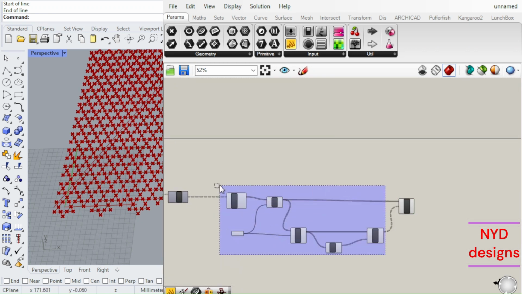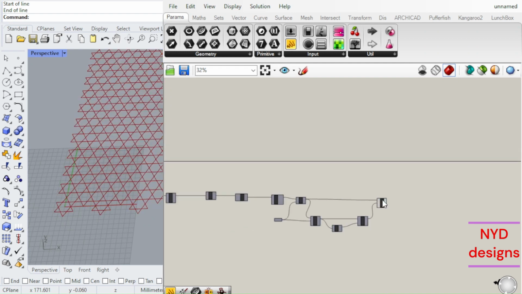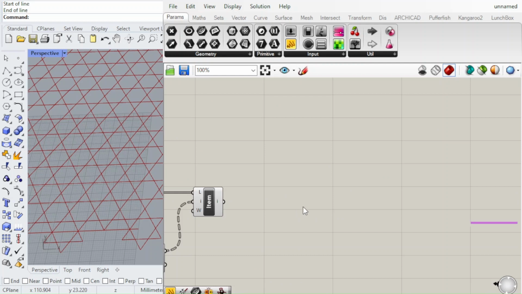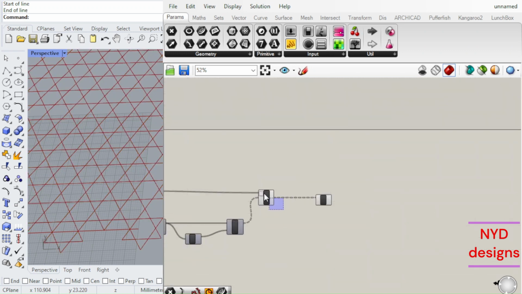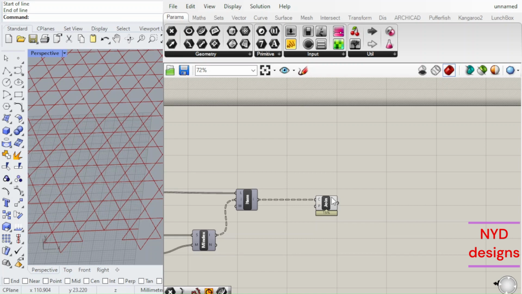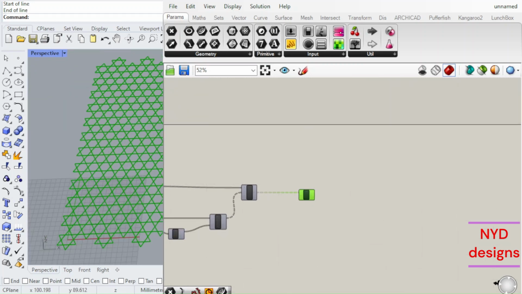We no longer need this. Here we have them. After selecting them, we join them by using join curves. We no longer need these. So those are the curves joined in different directions.